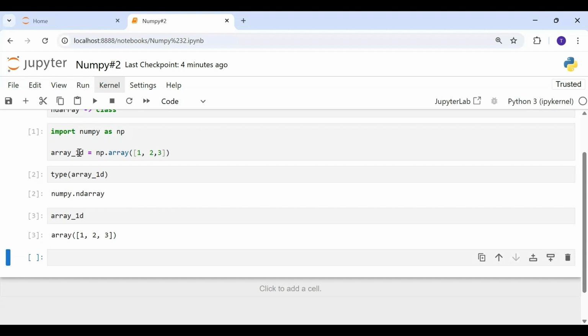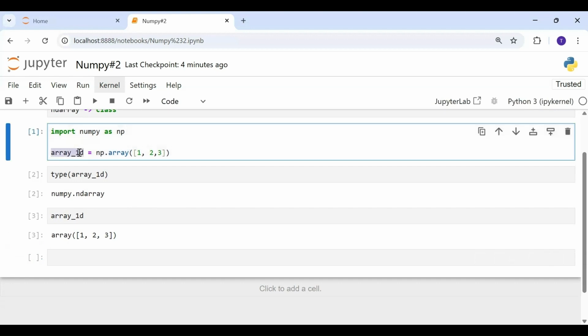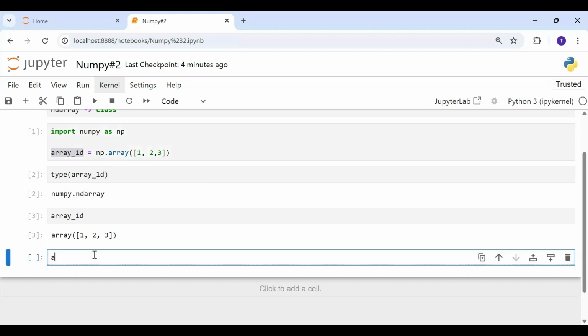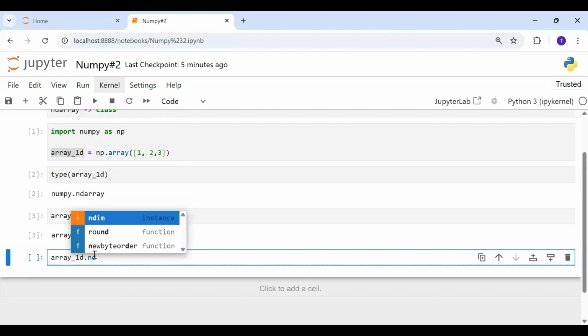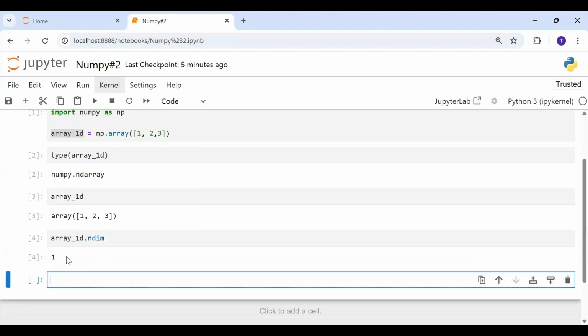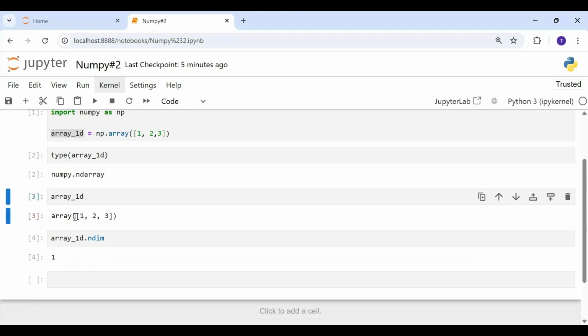So this array class supports some attributes also. One of the attributes is ndim, which stands for number of dimensions. So this will return the number of dimensions. So this has one dimension. So maybe you can think of it as student's roll number.